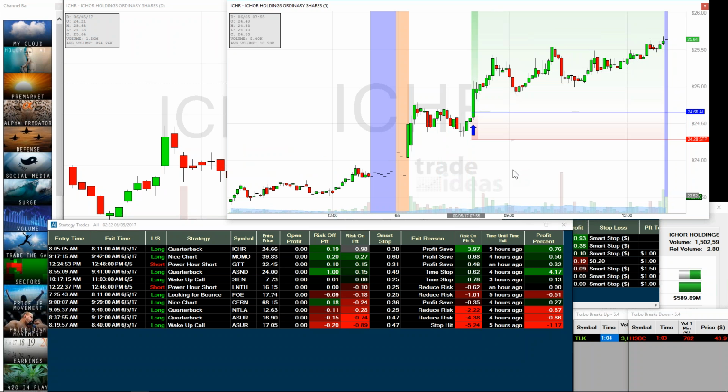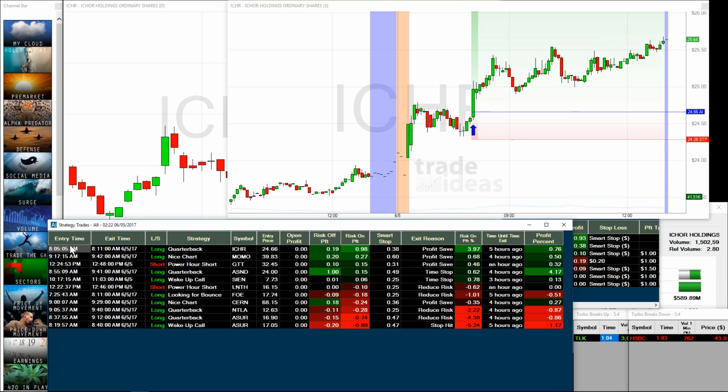So Holly delivers the buy signal on ICHR at 8.05 in this candle right here. And of course, you might notice we've got the new little blocked out letters here for the AI trades, along with the shading that we've implemented. So now we don't have to squint our eyes to see where the AI entry is and the stop loss. It's all clearly defined for you, being the Google Maps of the stock market right here. Makes things nice and simple. Here's your entry. If things go south, here's your exit. Here's where the stock's currently trading, so forth and so on.